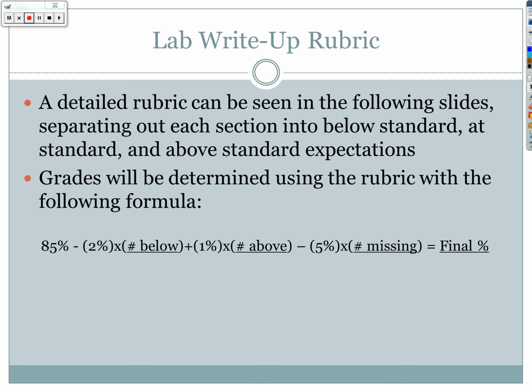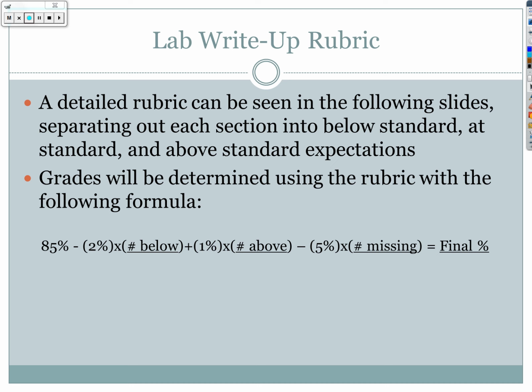So a detailed rubric is going to be shown in the following slides, and you will get a copy at the beginning of class in the next few days. I will attach the grading rubric to every lab write-up that you hand me. Each of these sections that we just detailed are separated out into below standard, at standard, and above standard expectations, and grades will be determined using the rubric with the following formula.